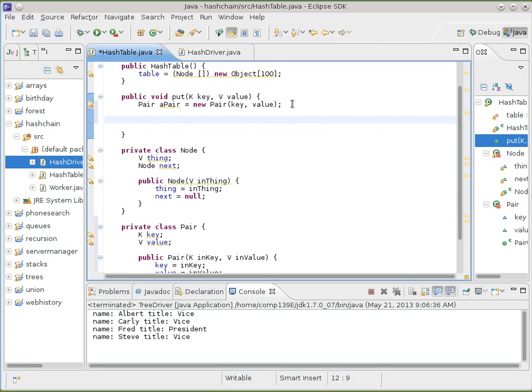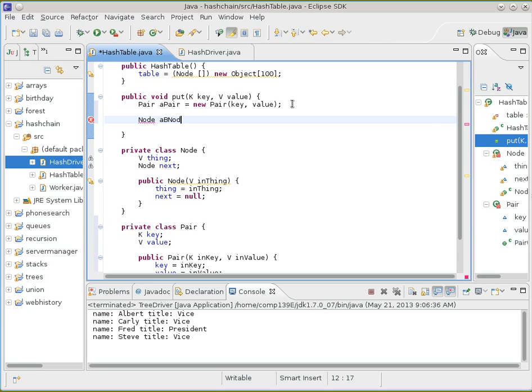So, group two objects into one. Got Best and Fred associated with each other. Now what do you do to put them into the table? Assign them to a node. They're gonna have to be inside a node, because you're gonna have to chain that node into a table somehow. Okay? So the next thing that we're gonna have to do is make a node object.